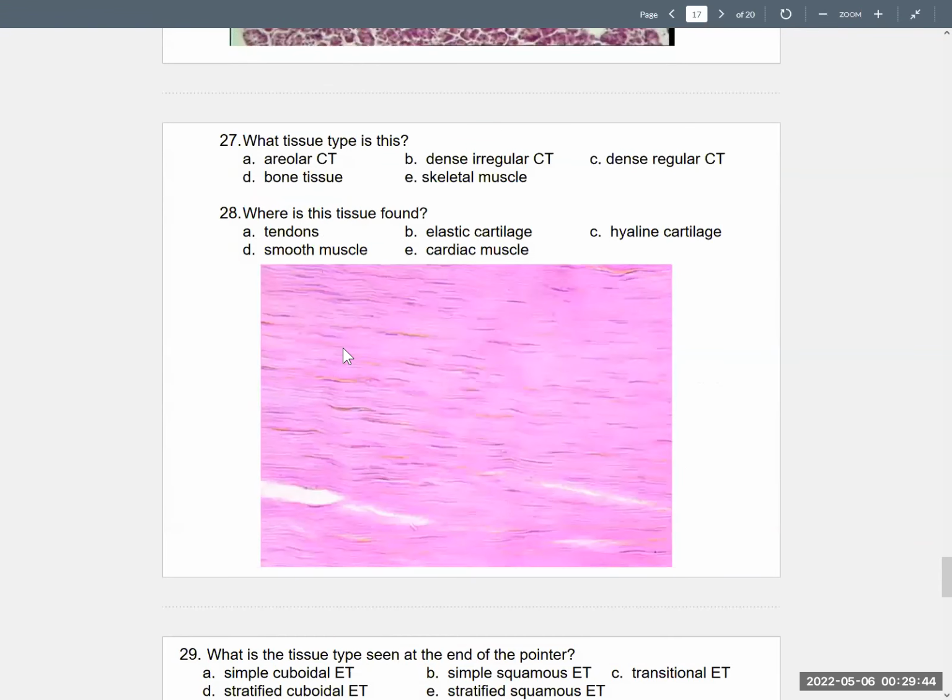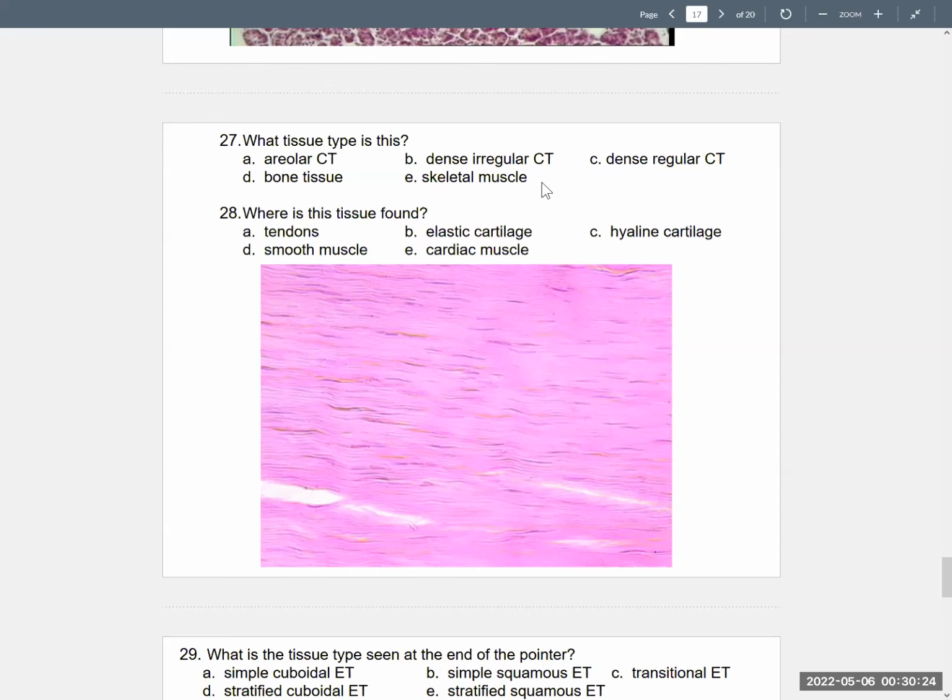What tissue type is this? Now, Emily, you answered this before, but with the wrong picture. Did I say dense irregular? Dense what? Irregular? No, it's dense regular. Okay. Well, you've had it before. I mean, you missed it before. And then when you missed that one question, you went silent. It's like you didn't want to miss any more. But now you hear other people missing them too. You know, it's no problem.